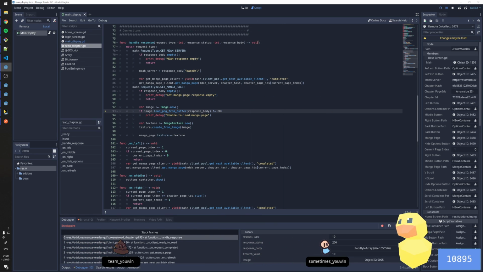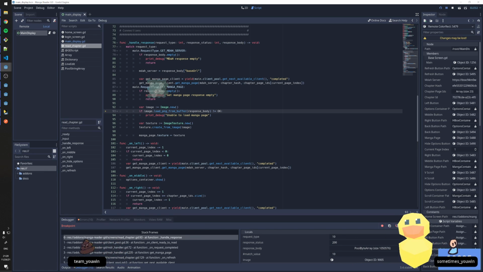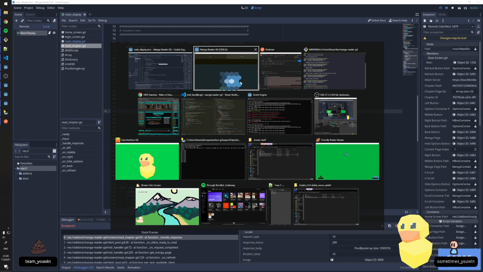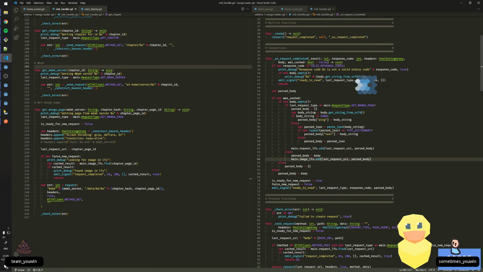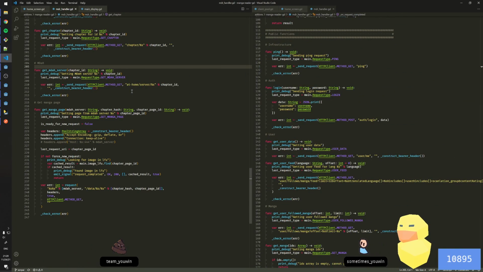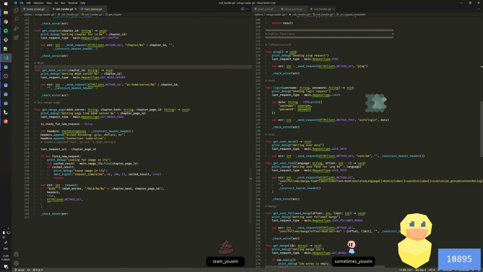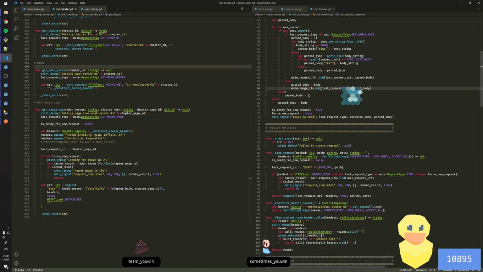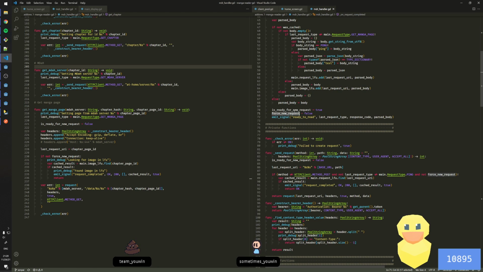And then I think the refresh button should be forcing the HTTP clients to send a fresh request. I need to see if it's actually toggling it on and off. Force new request.